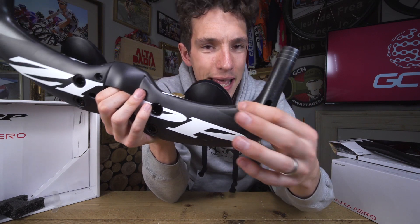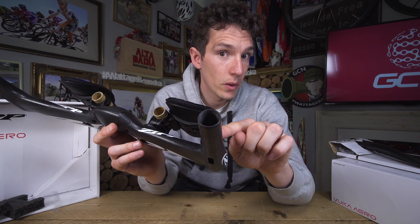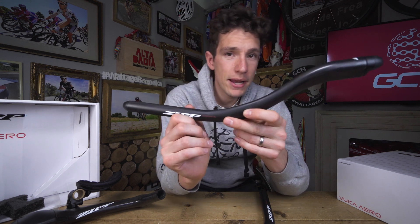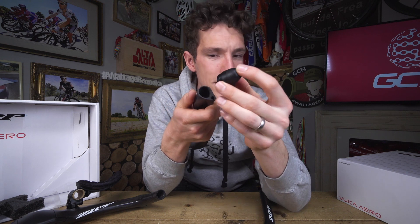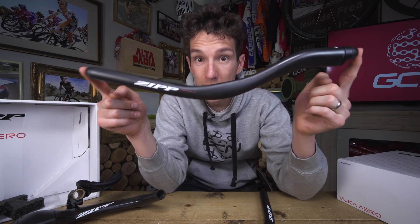We can also notice here the sand-painted finish on key sections, meaning that you could actually dispense with bar tape on this section of the bars. I'm not entirely sure you'd want to do it here on the base bar, but definitely here on the VUCA EVO carbon extensions. So-called because the EVO shape has 20 millimetres of inward roll, so it puts your hands in a more aerodynamic position. They come in two sizes — the 70 and the 110, which refers to the amount of lift you get between the base and where your hands hold on. You've also got replaceable end caps, so you could fit your SRAM blips very neatly into the end of your bar, if you are lucky enough to be rocking SRAM Red eTap.